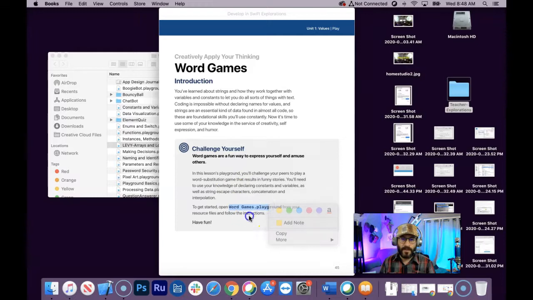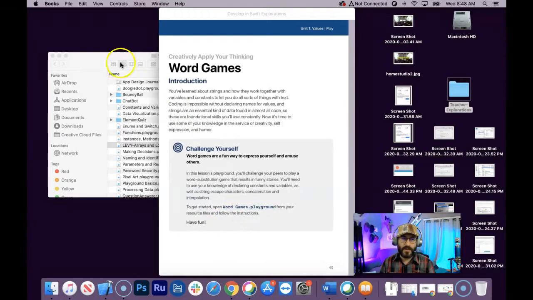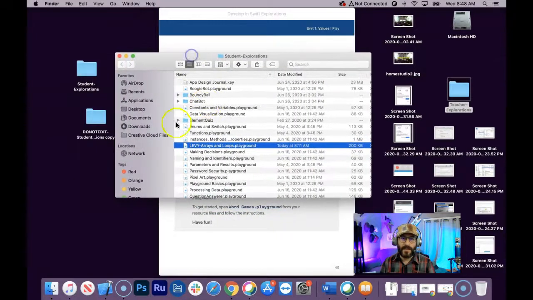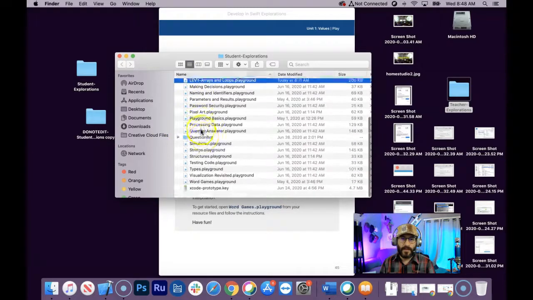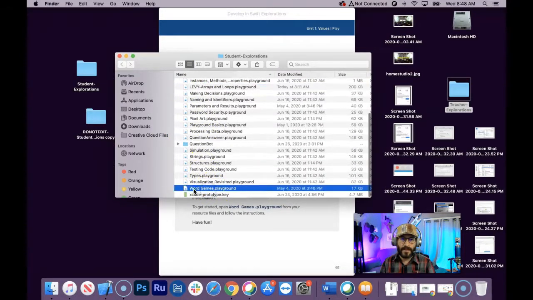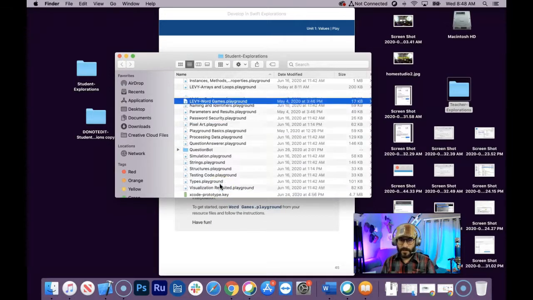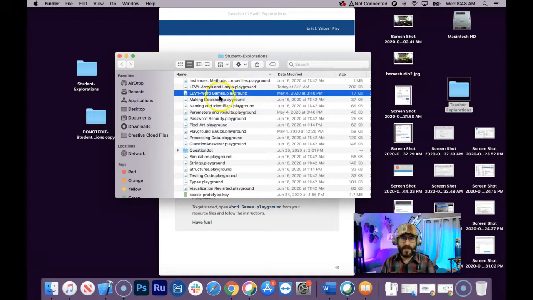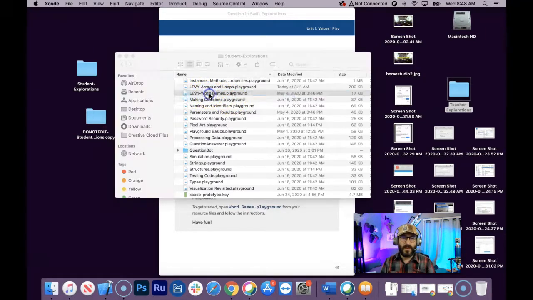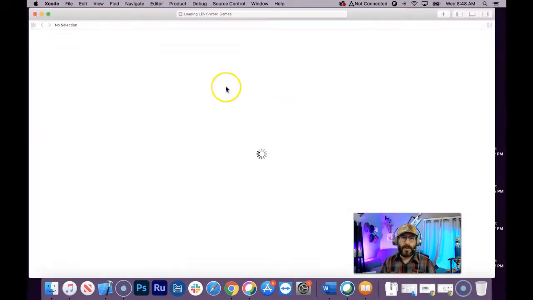If you're old like me and you're familiar with Mad Libs, to get started, open wordgames.playground from the resource file. So the resource file is on page 11 of the book, and I've downloaded it already. And I'm looking for something that's called word games. Yep, here it is. I'm gonna go for our class. We have to rename. To rename a file, you just click on it and then hit enter. And I put a preface in there with my last name. That's just so when I submit the homework assignment, we know who it's from.